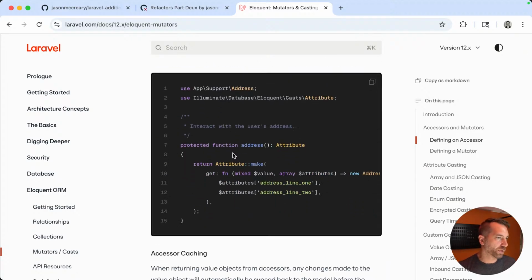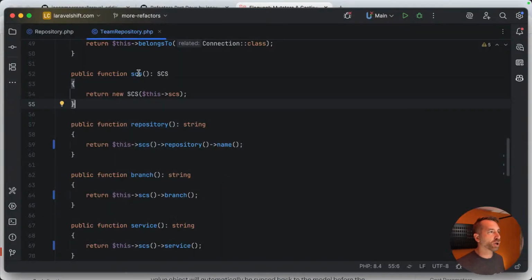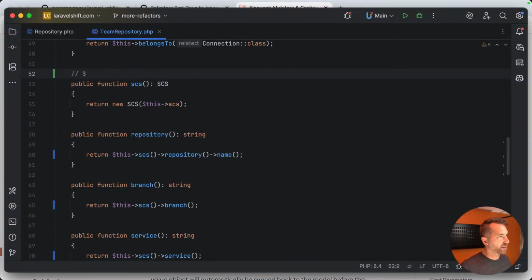So the way I would rewrite this, and again, notice I use the word rewrite. This isn't a refactor. I think this would end up changing the code slightly, because now instead of calling the SCS in parentheses, right, instead of calling this method, I would actually, so right now I'm saying like team repository arrow SCS, right?